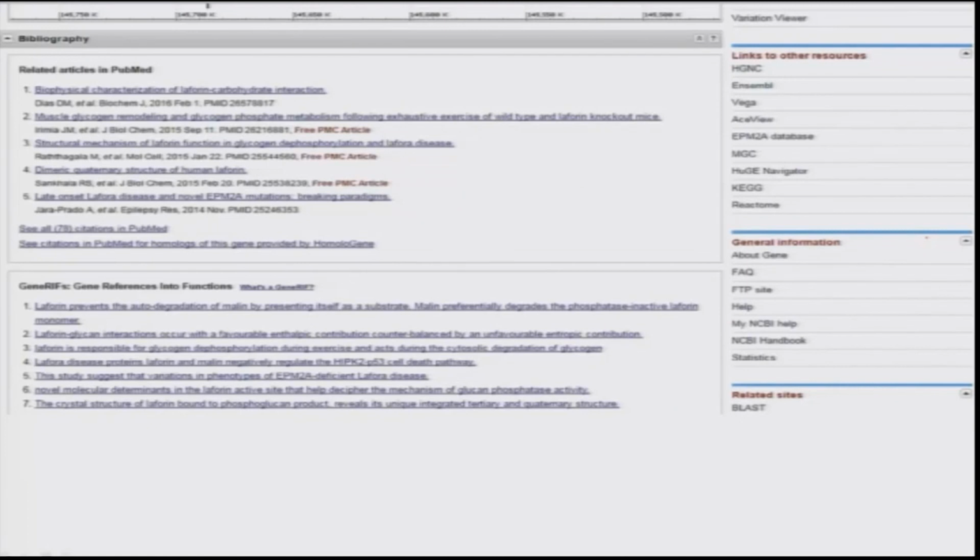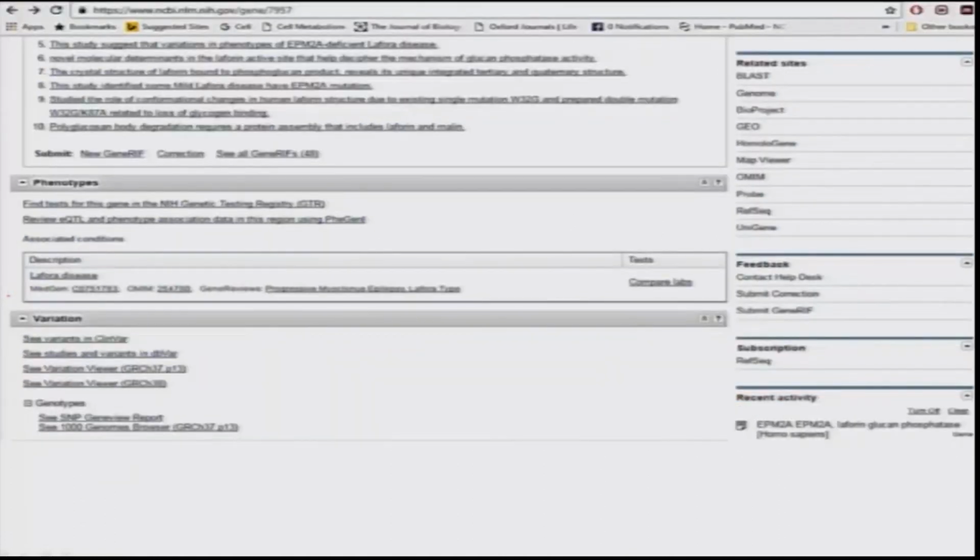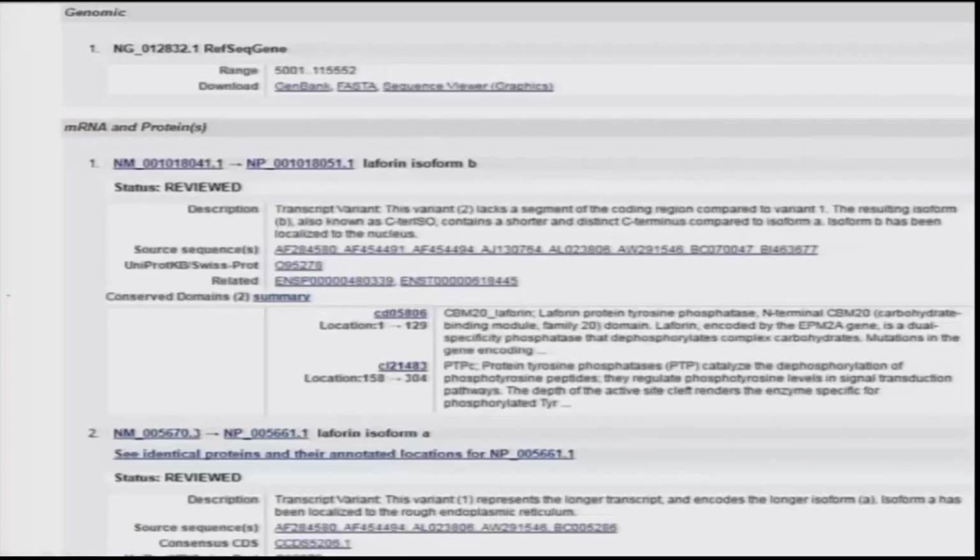Then again you have all the related articles, then gene reference, and there is a huge amount of information already available on the internet which can help you arrive at all kinds of information you are looking for, but you need to know what exactly you want to search. Similarly, when you scroll down, you will see the reference sequence of the gene.